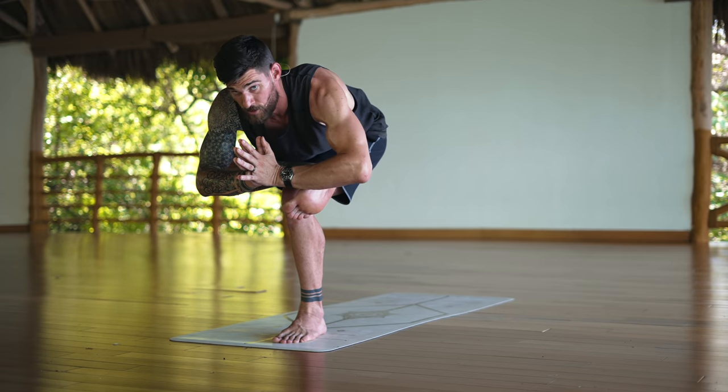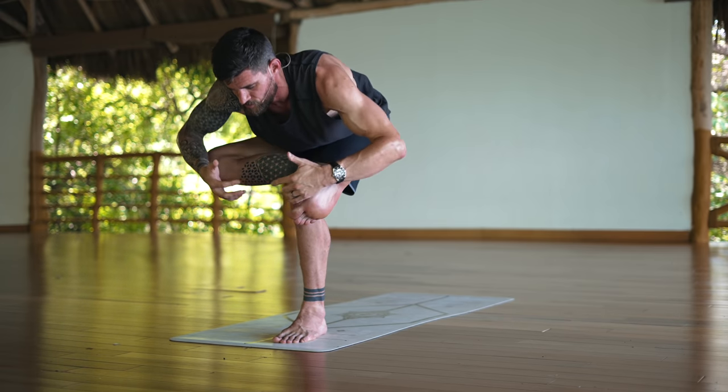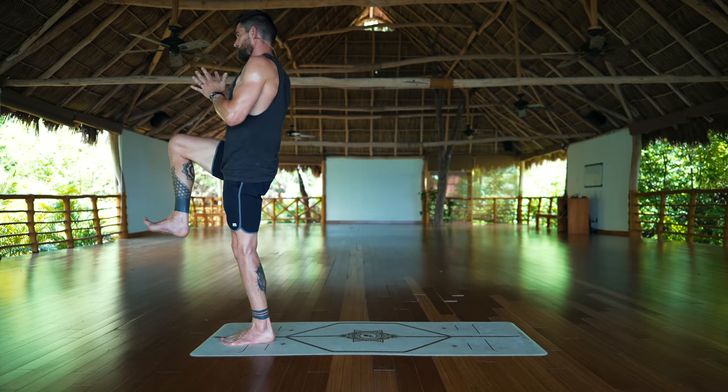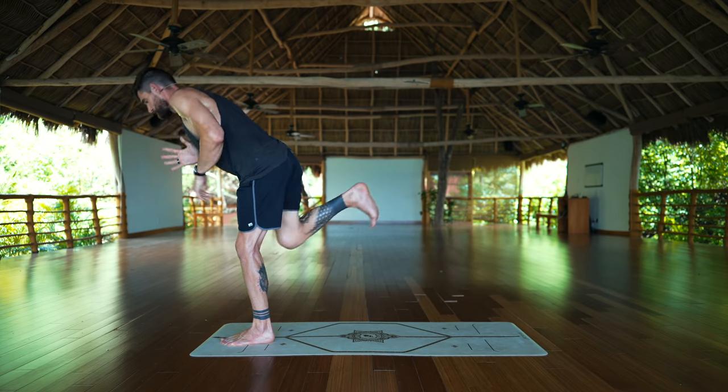Let's all release wherever you are. Tree pose or standing pigeon. Come up to standing on the left leg. Draw the right thigh towards the chest. Hands to the heart. Send the right leg back. Warrior three.